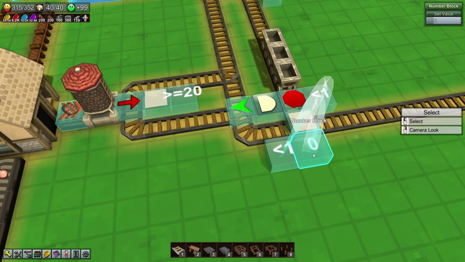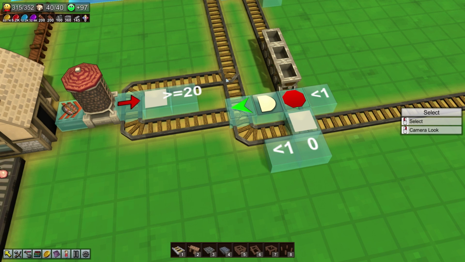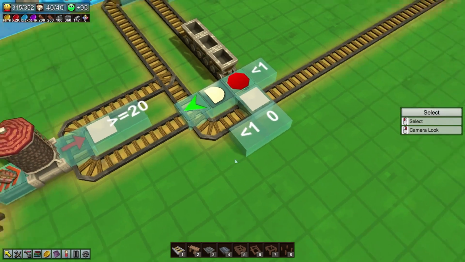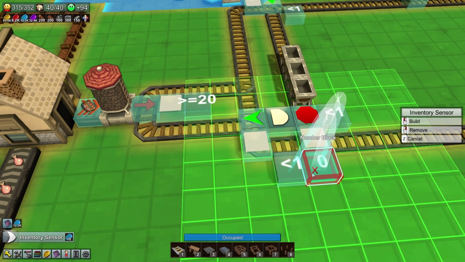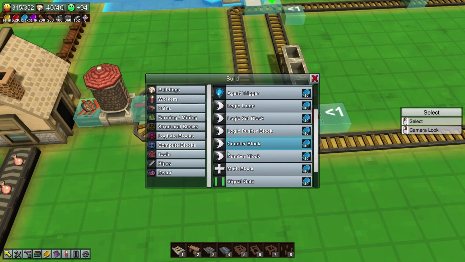Now, the next thing we want to do is this is only going to update whenever a cart moves over this sensor. But I kind of want to turn this pusher off the moment a cart goes through this area. And then another cart can be addressed later on. That would be fine. In fact, we kind of want this inventory sensor down here instead. So let's move this whole setup around a little bit. There we go. We want the number block.